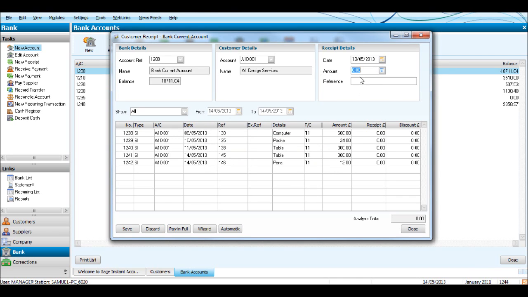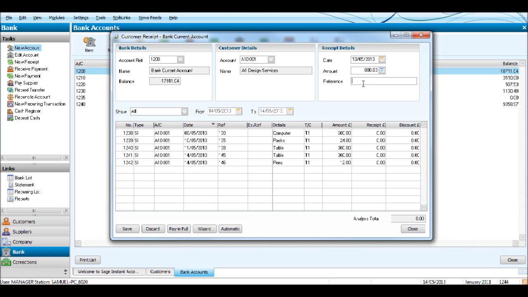So what happens if you don't get specific amounts that match invoices? Perhaps they just give you £800, and you know, just a set amount like that. What do you do? Well, put 800 up here. If you click automatic, make sure the invoices are already in date order. If they're not, click date, and it'll put them in order like so.